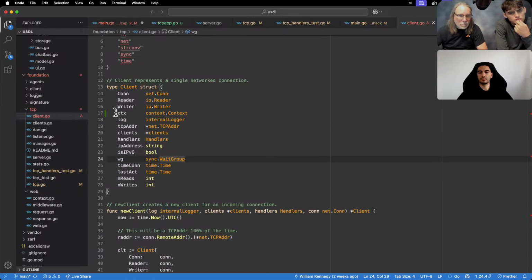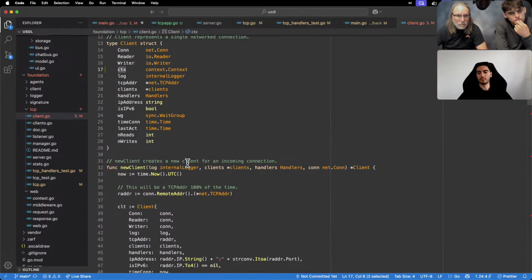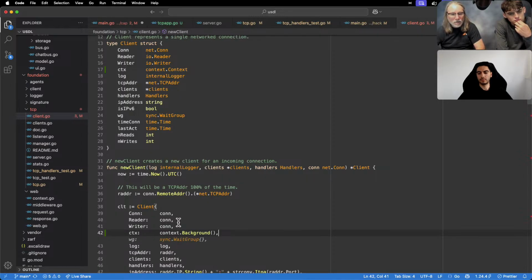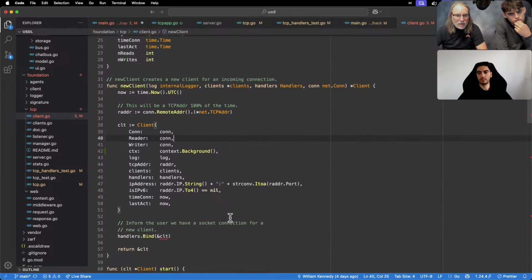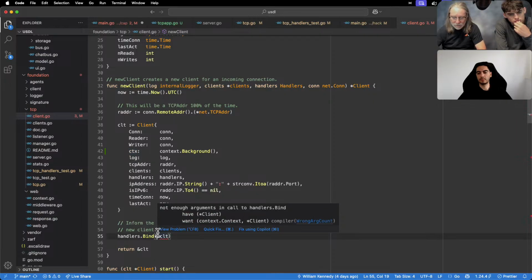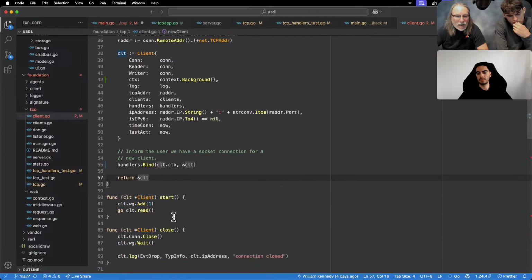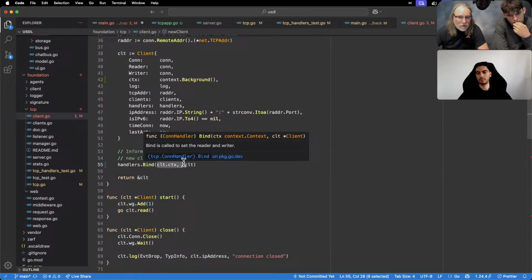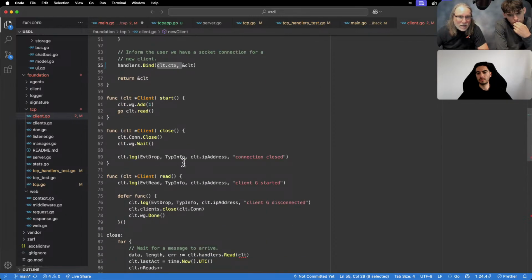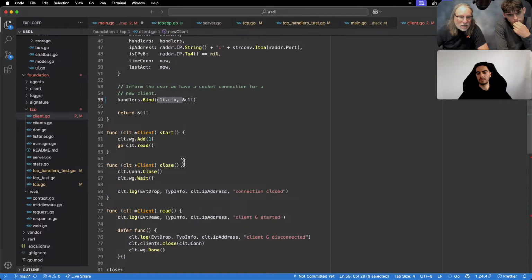Let's play this out. If I do this, I'm giving this client a context. I have to store it. But from an API perspective, I can pass it, keep it unexported, but pass it, because that's just the, no, this is going to be a problem. That's not going to work.